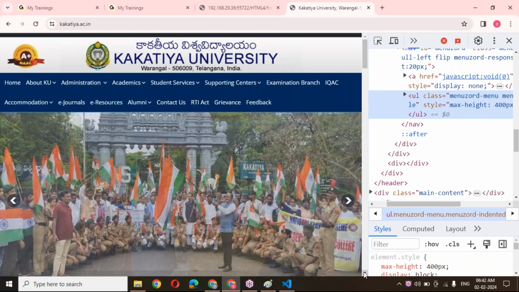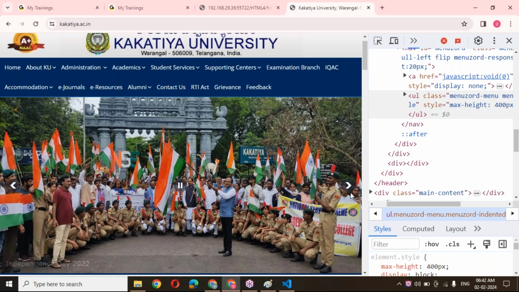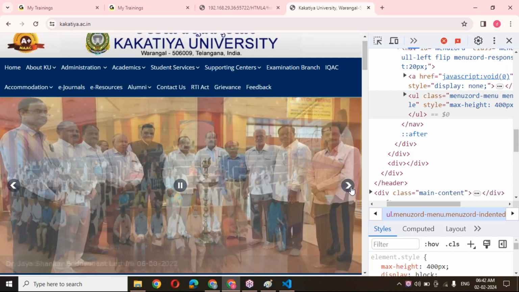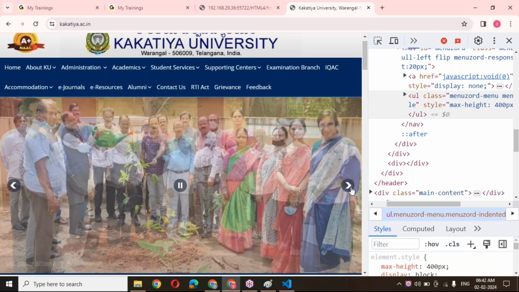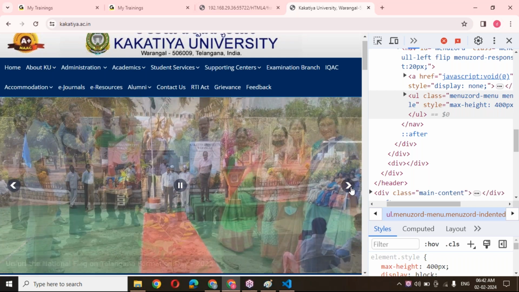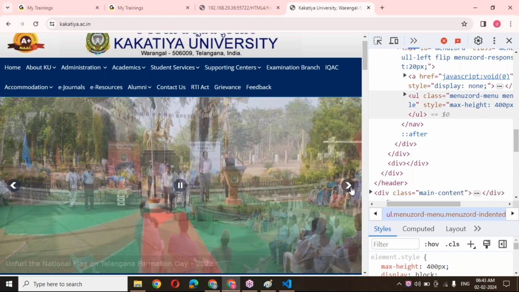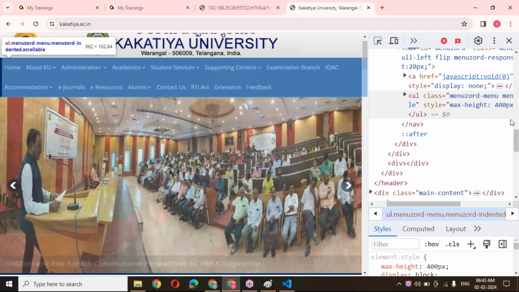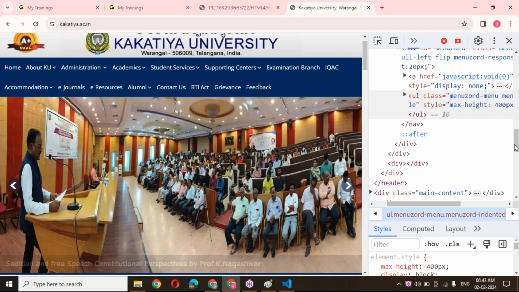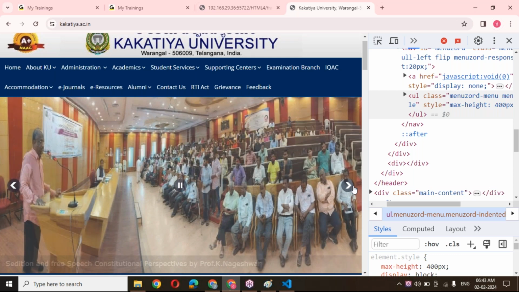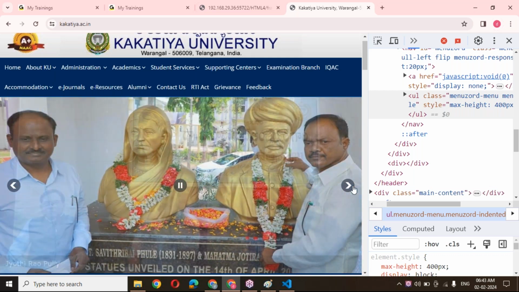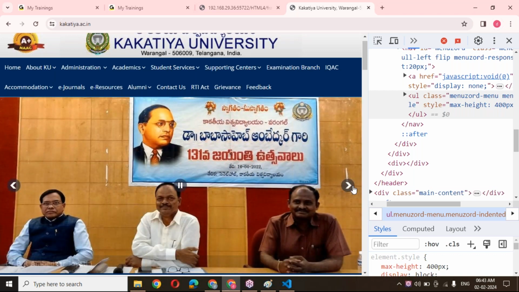Next we have to go for the slideshow of images. Here the next image will show for our program. See, all the next images we can show for our program like this. This way, if you write all the next images, we are using them for our application like this. This way only will our application execute.